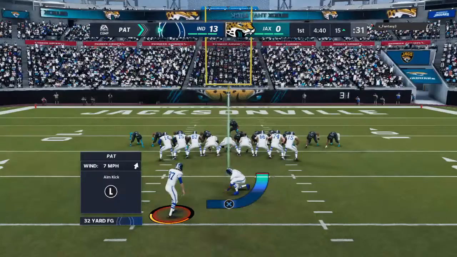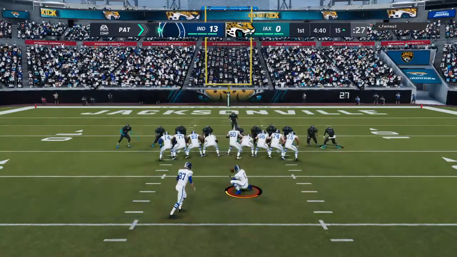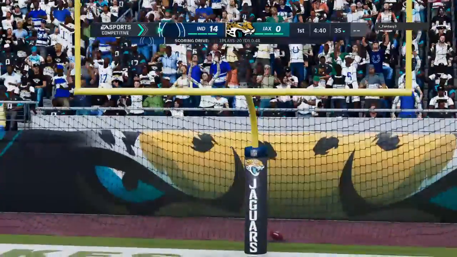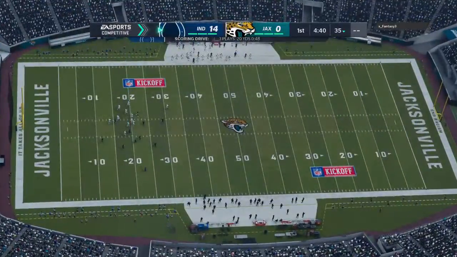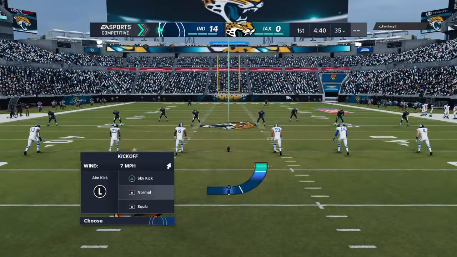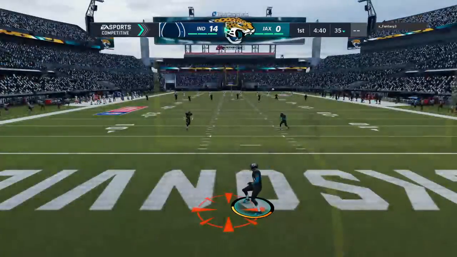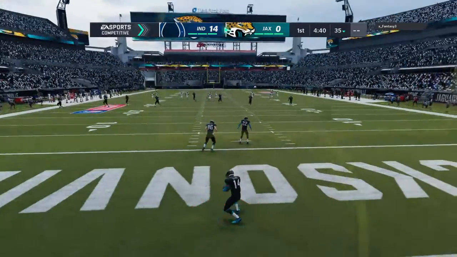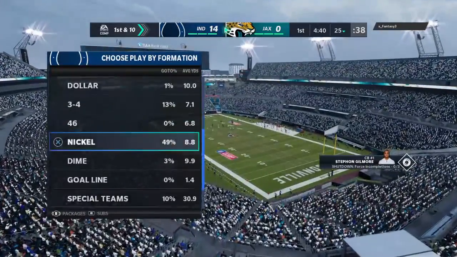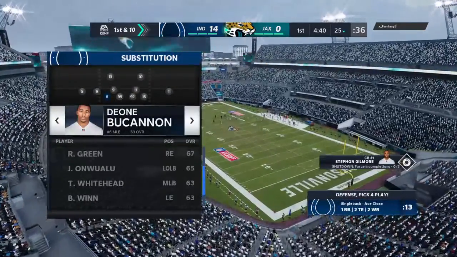And the Colts add on to their lead. And it's good, and they have jumped out here to a quick 14-0 first quarter lead. 14. Jaguars nothing. After the touchdown, Lutz to kick it off. Fair catch made at the 25-yard line. The Jaguars take over 1st and 10 at their own 25-yard line.